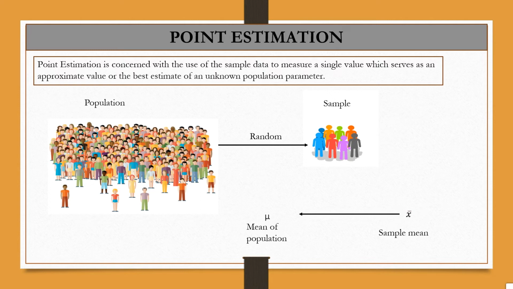The two main terms in point estimation are the estimator and the estimate. The estimator is a function of the sample that is used to find the estimate. In this example, it's generally the sample mean. So a function that calculates the sample mean is known as the estimator. And the realized value of the estimator is the estimate. So I hope point estimation is clear.